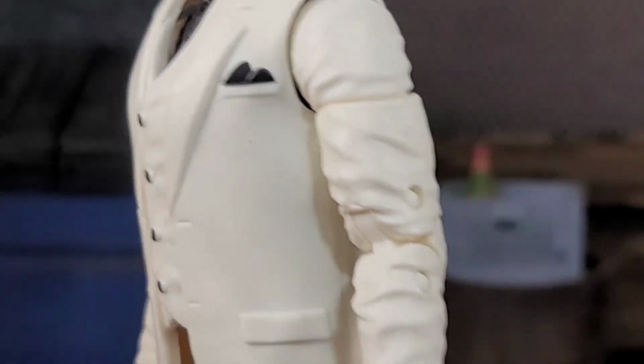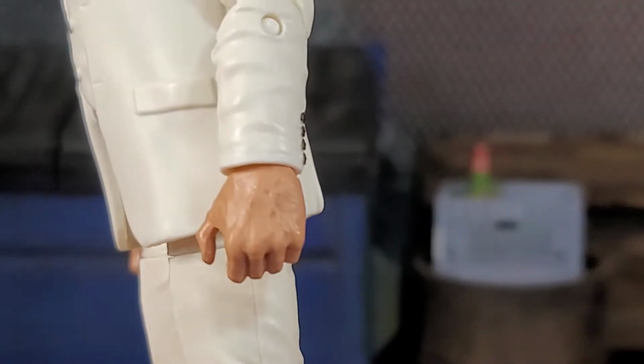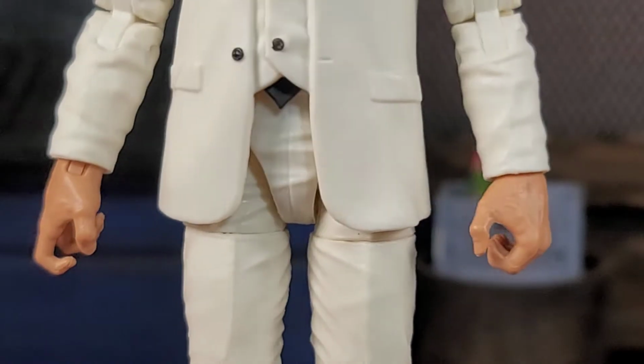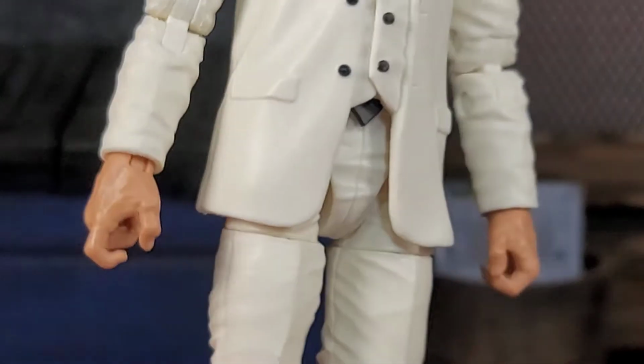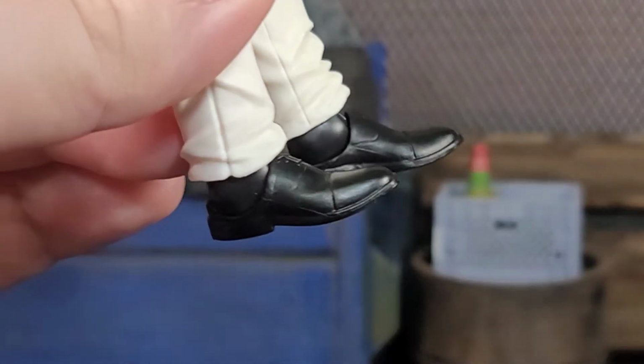But other than that, it's got tons of sculpted-in detail. It's white plastic, with painted-on buttons. His hands look good with the veins sculpted in and everything. It's just a good figure. No gloss on the shoes, but still looking nice.